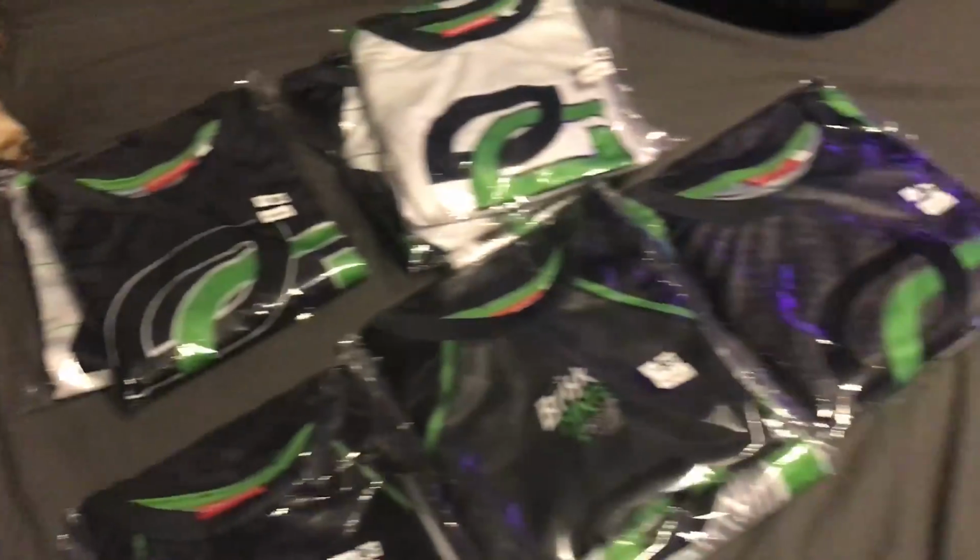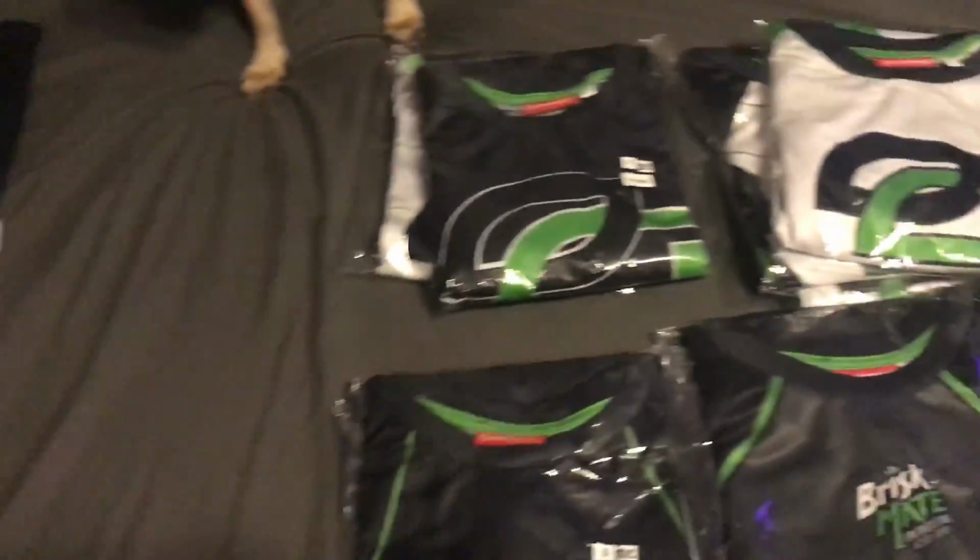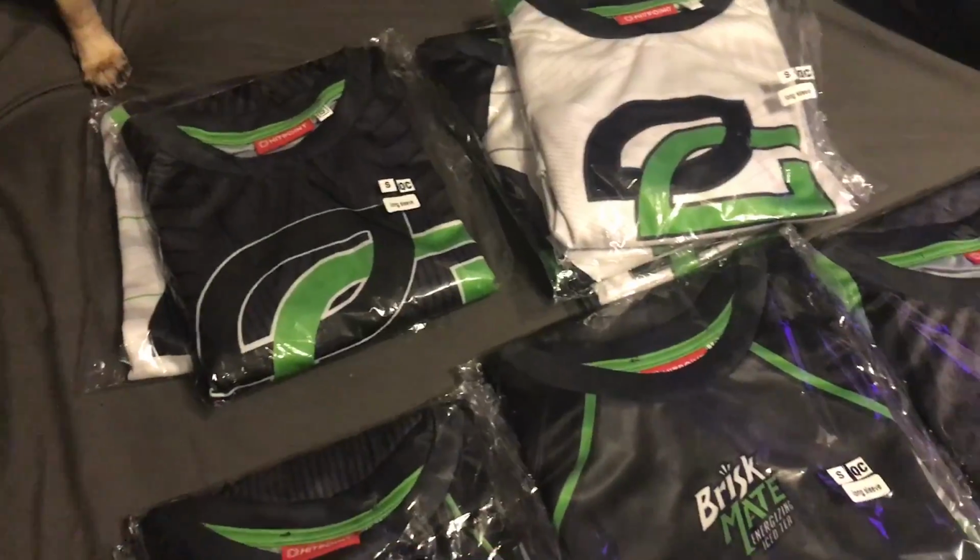I really do want to wear some of these white ones to MLG Dallas. I think it'll be pretty cool because, again, I think I'm the only fan ever to receive the white jerseys.